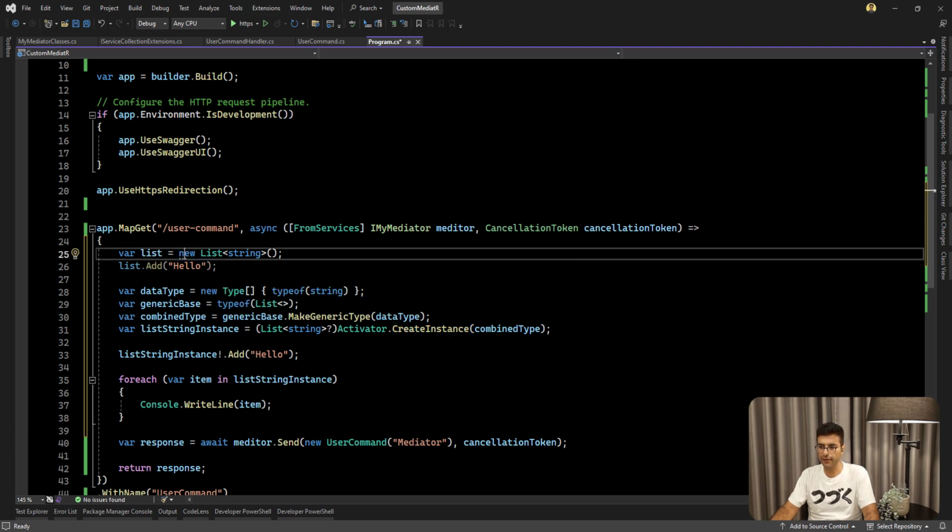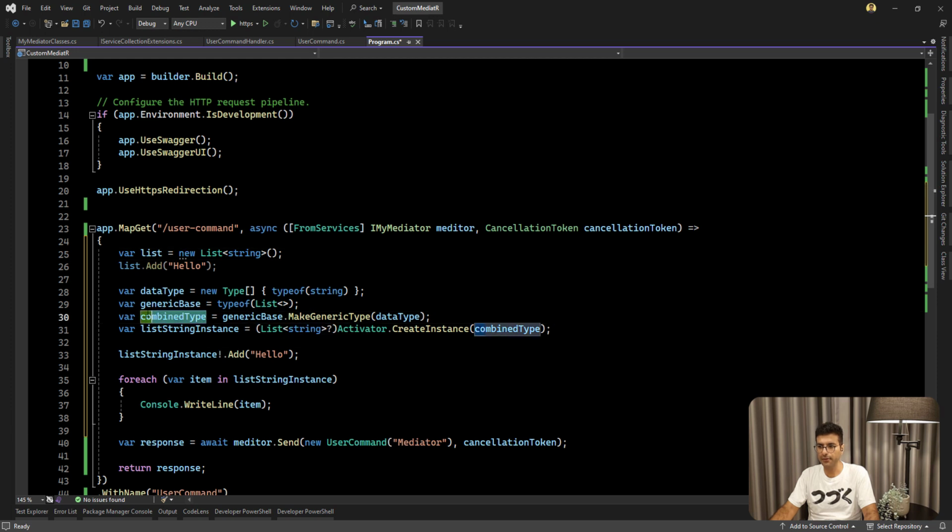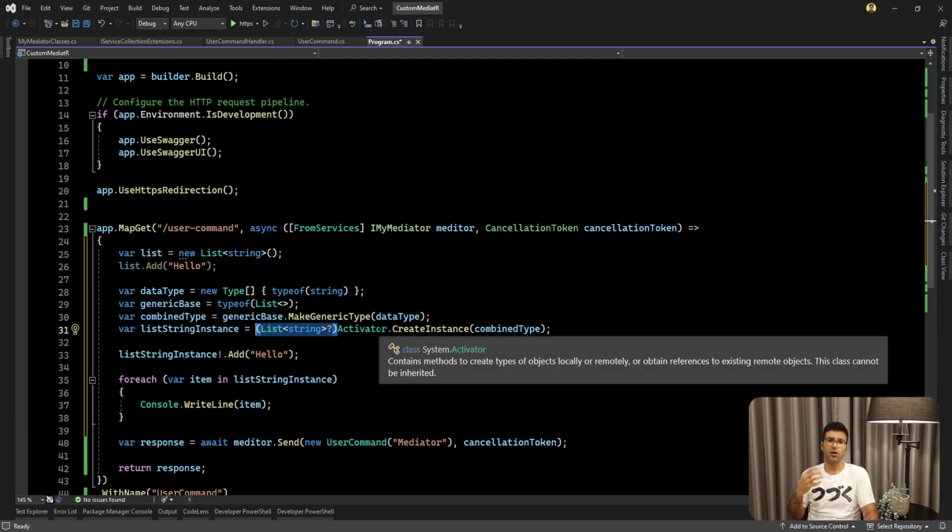For example, here we have the combined type, which is the list of string, and then CreateInstance is actually doing this line for me. Okay? Because CreateInstance always returns an object, since it doesn't know about the actual type. It just returns the object.